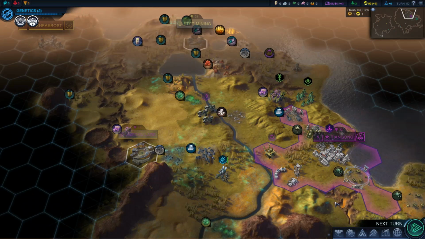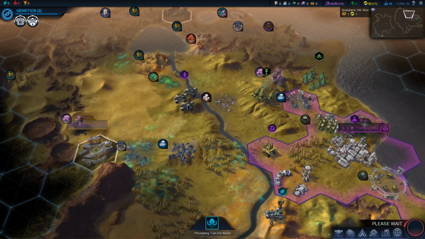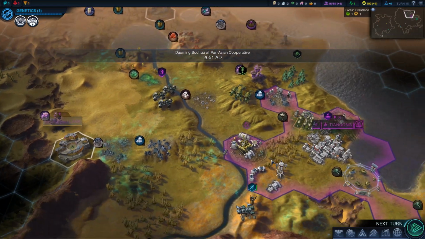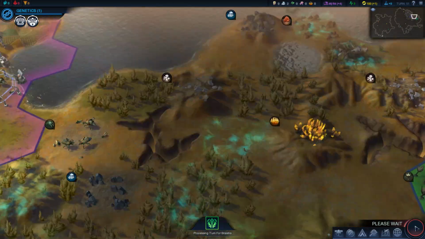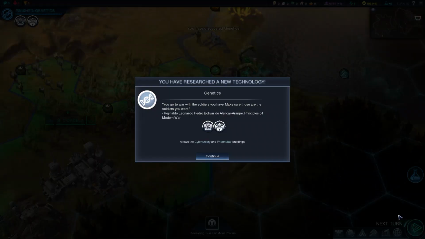And I think what I'll do is I'll get the military combat rover to be posted over here for now. And there we go. You go to war with the soldiers you have. Make sure those are the soldiers you want. Right, so there we go.